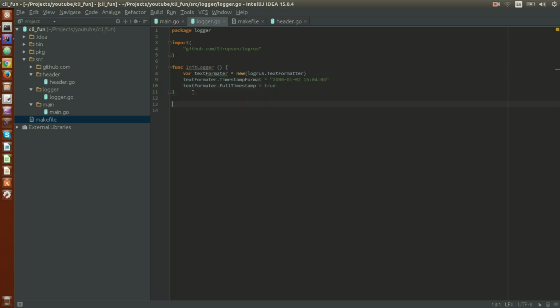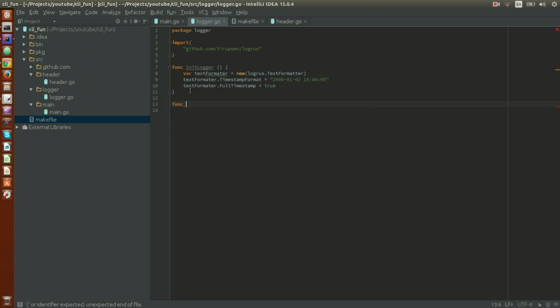Now we need to wrap all the log options that Golang has by default inside the logger init functions. Inside the logger function.